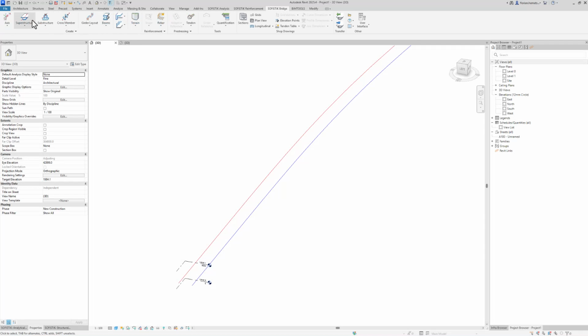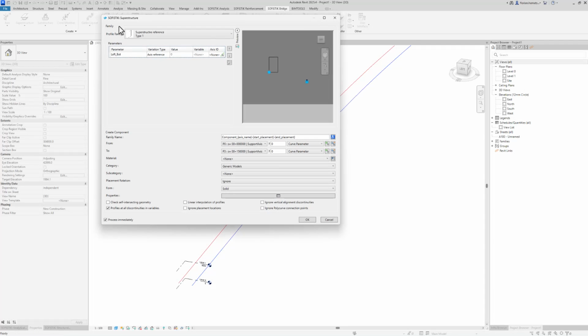Select the SOFiSTiK Bridge Superstructure tool, create, and select your main axis. You can find the family that we just created in here, superstructure reference type 1, and you can find the one parameter that we assigned as a name is already predetermined as an axis reference. In axis ID you can see that no secondary axis is selected for now.